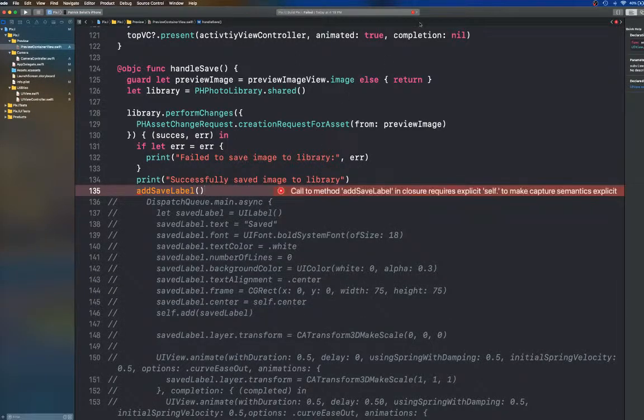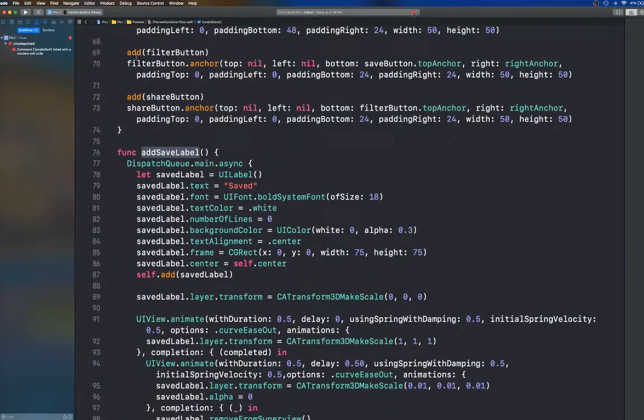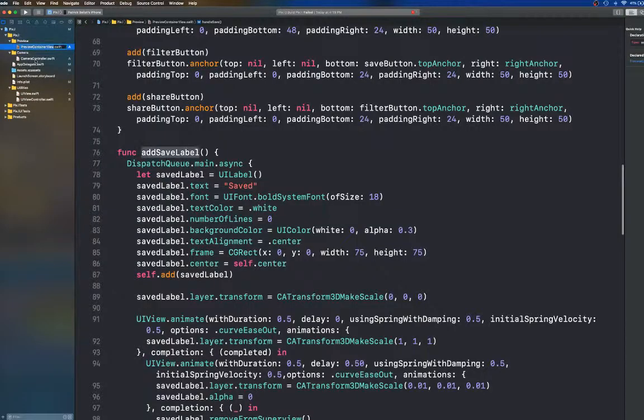All right, this code is complaining at me. What? All the methods. Oh, self. Let's see if this is going to work out.